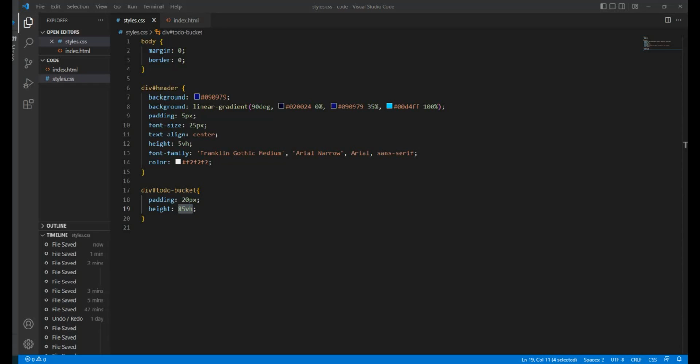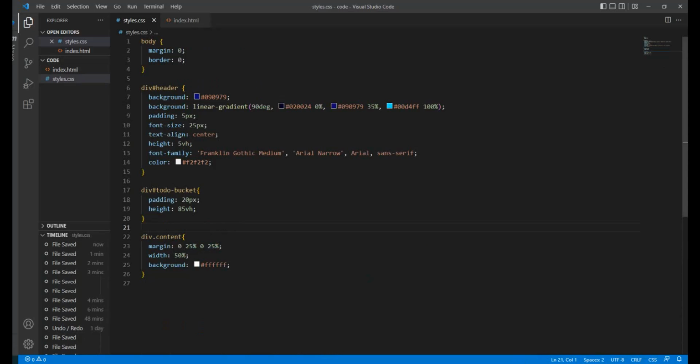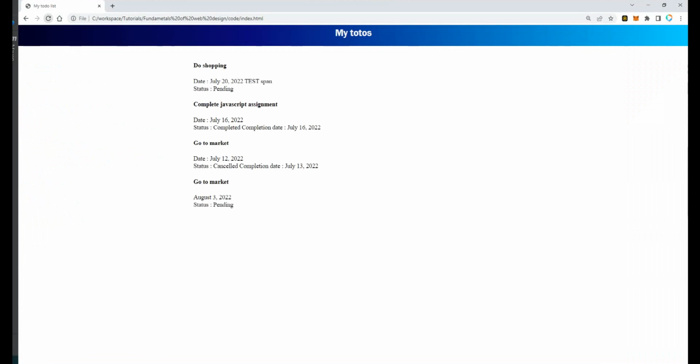And then I'm going to take my to-do items. No, before I go to the items, I want to go ahead and add some style, remember. So I also gave this bucket a class, so you could have a class and an ID on the same item and you style them. So maybe I have multiple contents on the page, but only one thing that's called a bucket, and I wanted all the contents to have the same styling, then I'll use this. So I'm using this content class here, which is also a class of my to-do bucket. And I'm giving it some more styling.